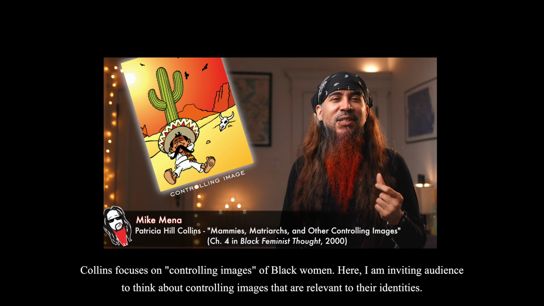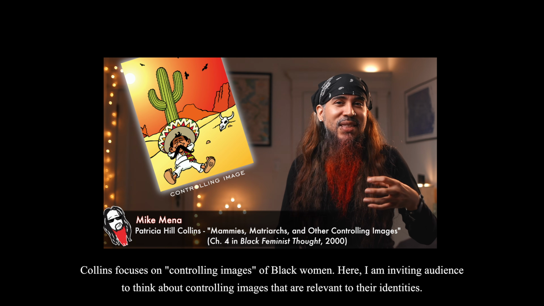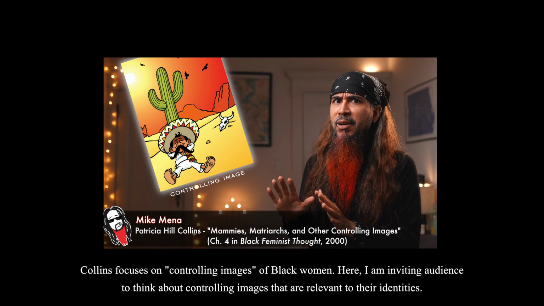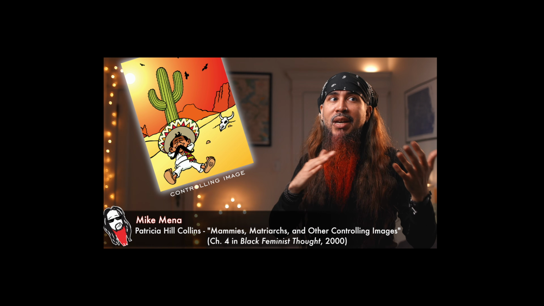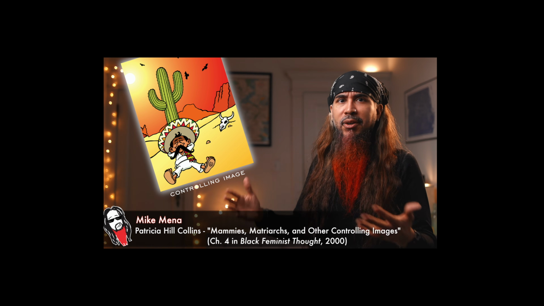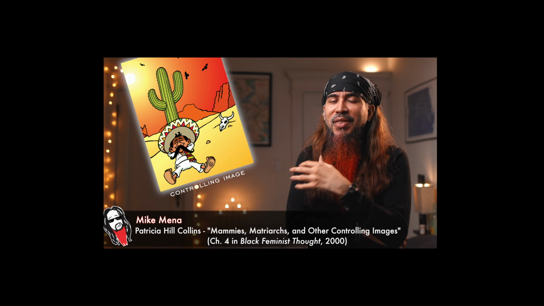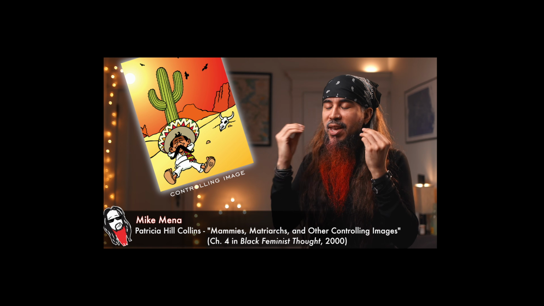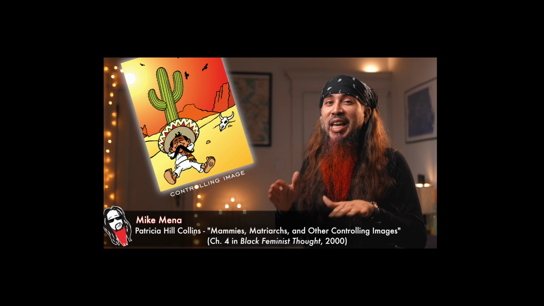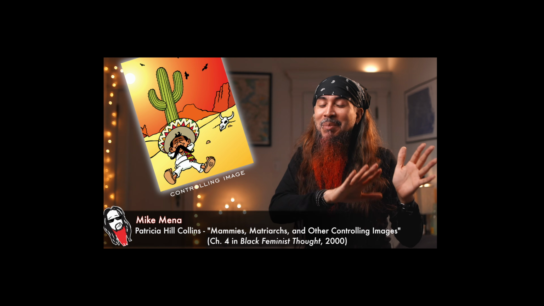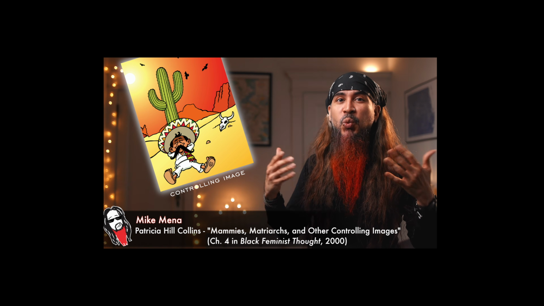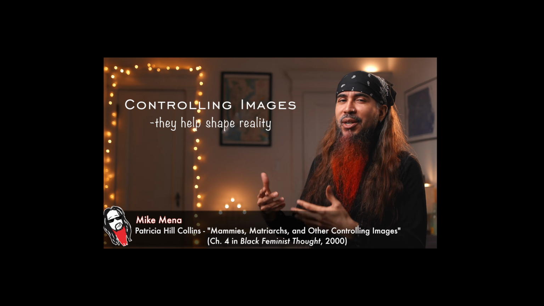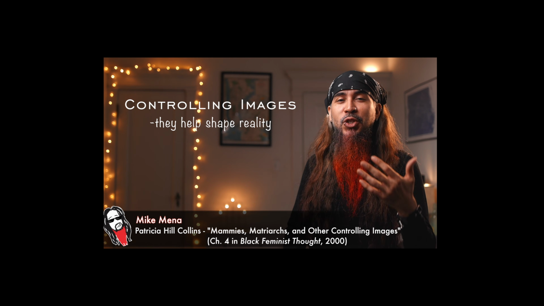For example, the lazy Mexican stereotype is a controlling image that embeds a mode of perception that ideologically positions Mexicans and Mexican Americans as lazy. And if we think of Mexicans as lazy, then perhaps all their children are lazy. Perhaps all immigrants are lazy. And then what happens if a teacher brings that belief into the classroom? That worldview, that way of thinking about Mexicans, did not emerge from Mexicans and Mexican Americans themselves, but emerged from a white supremacist worldview that defined Mexicans as lazy. Controlling images don't necessarily determine reality, but they help shape reality.